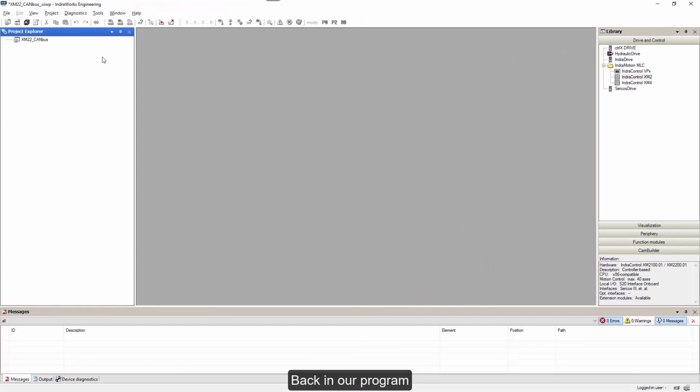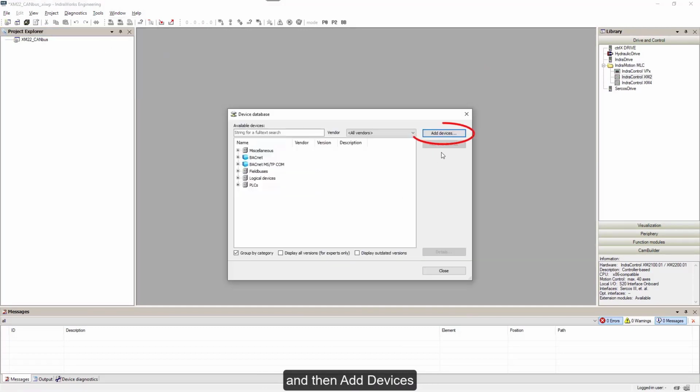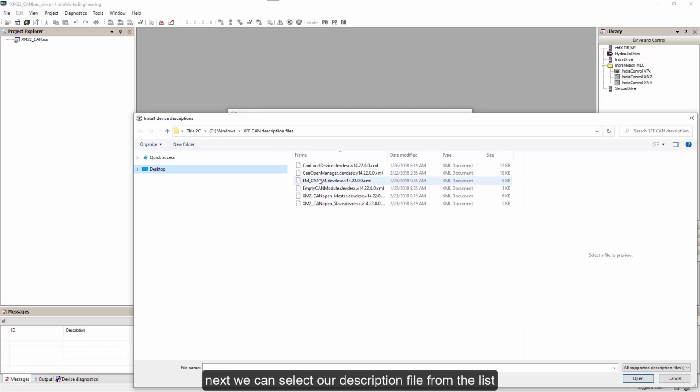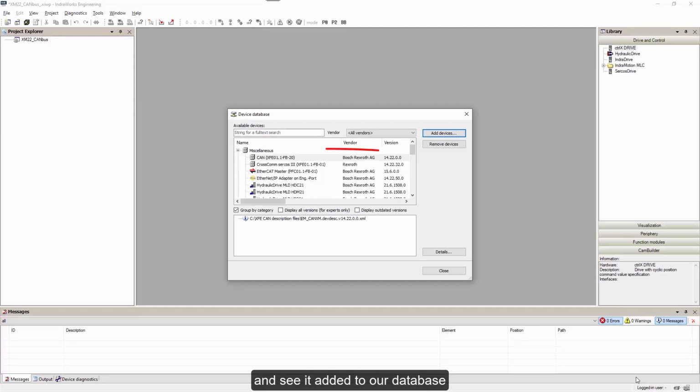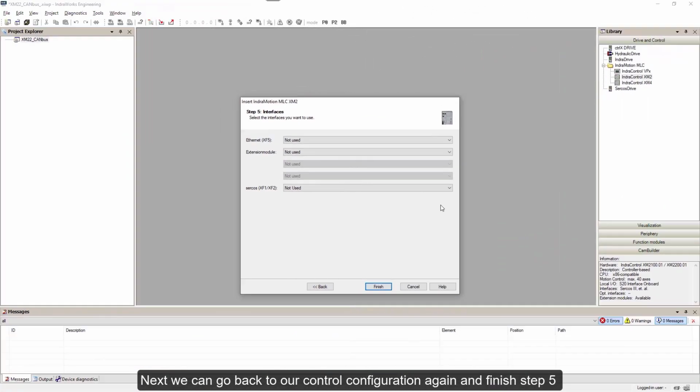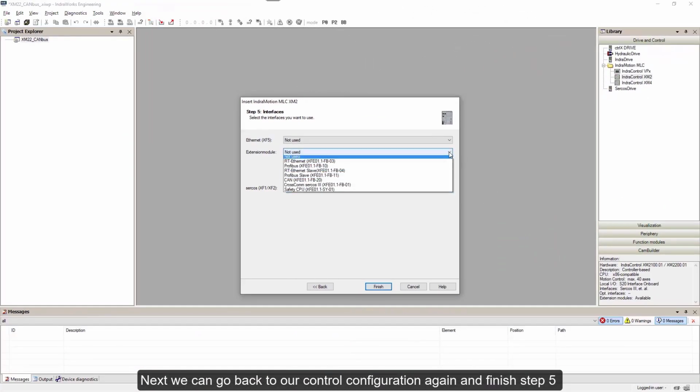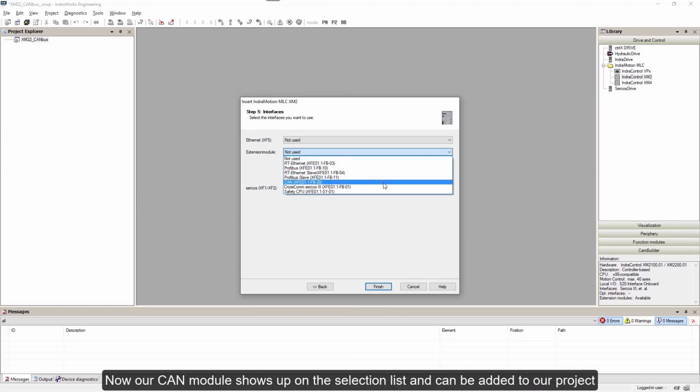Back in our program, to add the module, we go to Tools, then Device Database, and then Add Devices. Next, we can select our description file from the list and see it added to our database. Next, we can go back to our control configuration again and finish step 5.